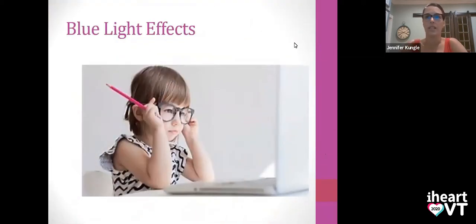All right, the blue light effect. I have had a lot of questions about blue light filtering glasses. Do children really need them? There's a lot of research out there about the effects of blue light, and there's two main things that blue light has been shown to do in the research. One of them is that in very high doses, blue light can actually damage portions of the retina. However, if you really look into the research of it, the amount of blue light that you need in order to physically damage the eye is so much higher than you're ever going to get from a digital device.